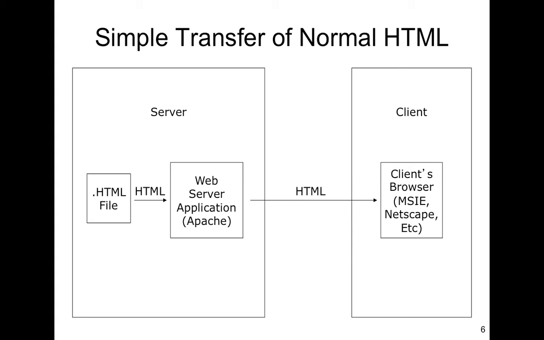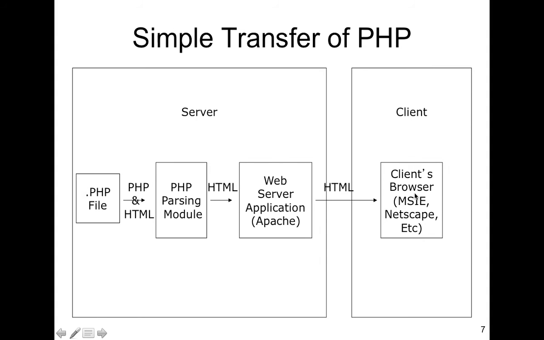Here's what a simple transfer of HTML code looks like. You load it into your web server — Apache — as an application server, and your HTML file is inside it. This is your computer running Internet Explorer or Firefox, and the file gets sent over through HTTP protocol and interpreted on the client side. If you're using PHP, you have a PHP parsing engine on the server side. MySQL also sits right there behind or inside the web server. Pages are sent back and forth from server to client via HTTP protocol.